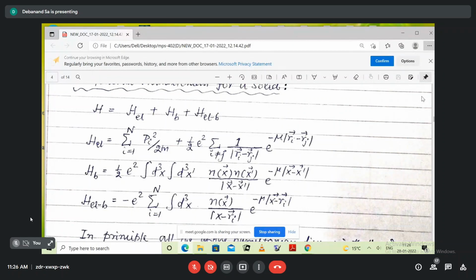And this e to the power minus mu r, because this is a decaying function, it is going to give a proper meaning to the integral. And you can do the integral, but mu is going to remain. And then at the end, once you perform the integral, you take the limit mu tends to 0, if it is just a mathematical stuff. And then you will get an answer.